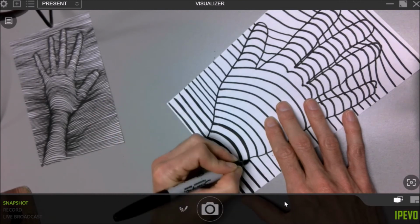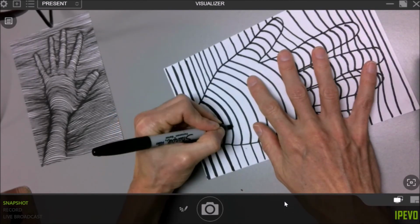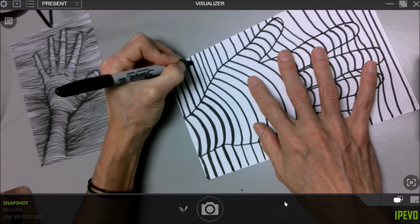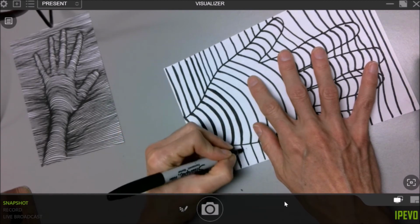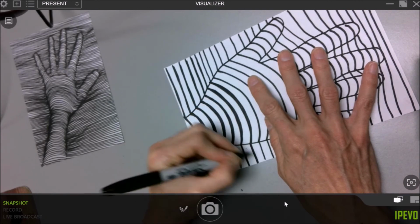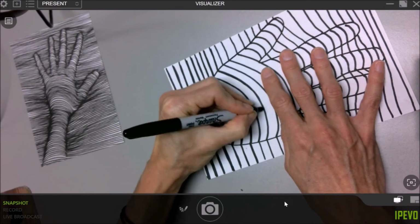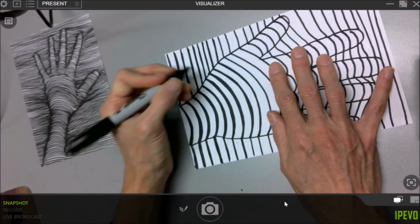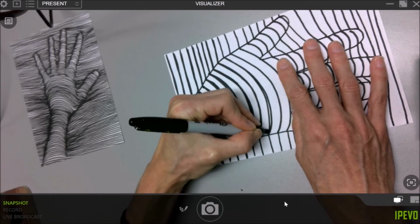If your eyes get a little jumpy from all of the contrast, because your eyes do get affected by optical illusions, it is okay to take a break. I often have to take a break when I am doing optical illusions because your brain is fighting so hard to make sense of it that it's straining your eyes a little bit. So just keep that in mind. Some optical illusions are hard to look at. Some kids really like them, and honestly, some kids find them a little hard to watch.